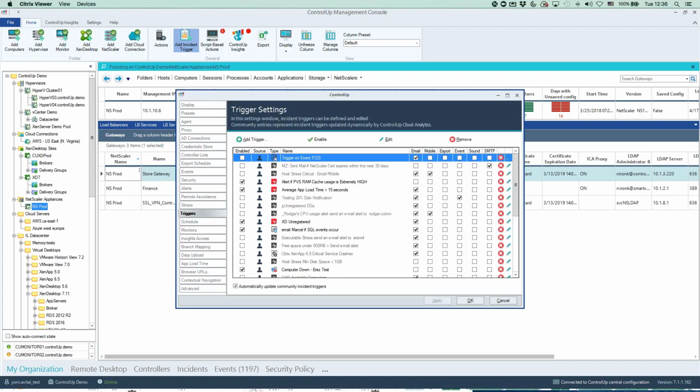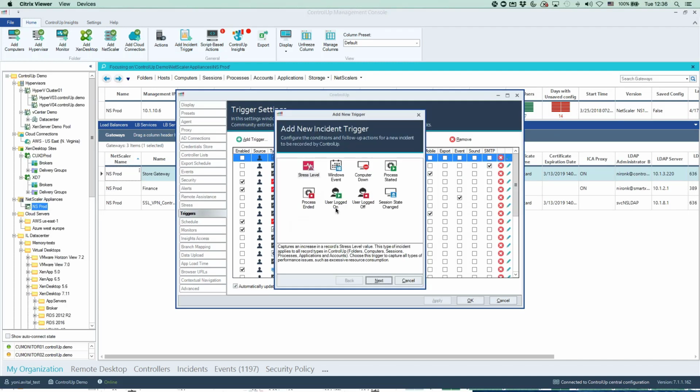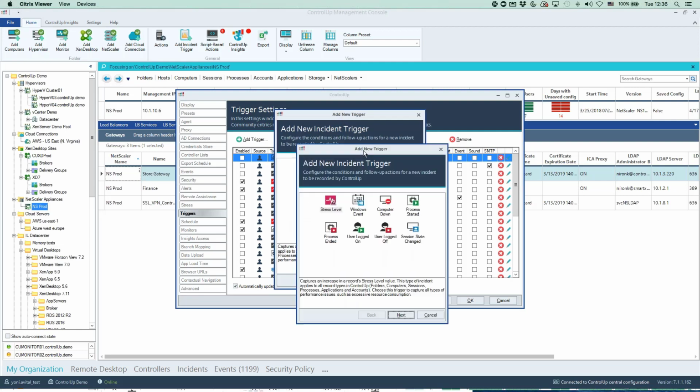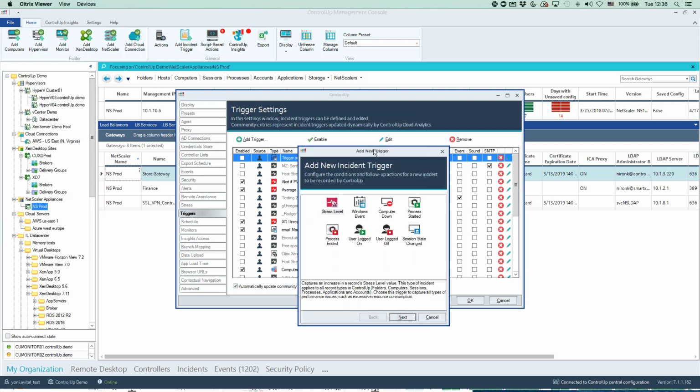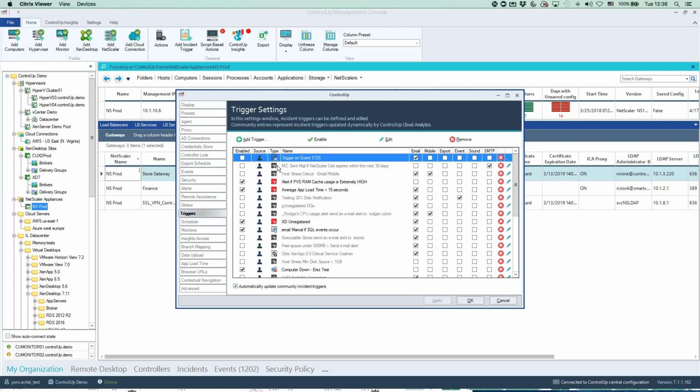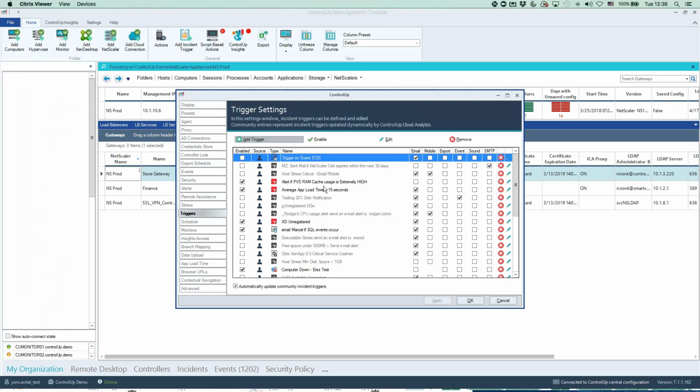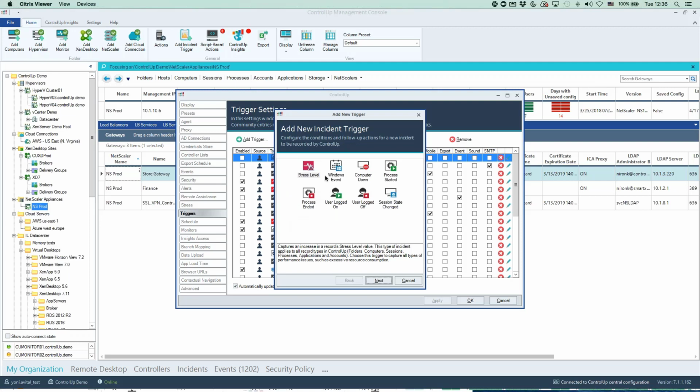Which means that you can basically get real-time alerts for a specific NetScaler-related metric, whether it's the health metrics for load balancers, gateways, or metrics which are part of the NetScaler box itself. Now, one note of interest here. Currently in 7.1, you need to use the stress level incident trigger to configure NetScaler-related metrics. So, it's doable, it's achievable, we have customers doing it, but it's a bit complex.